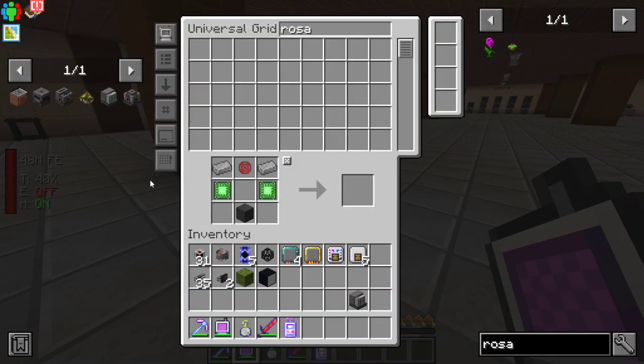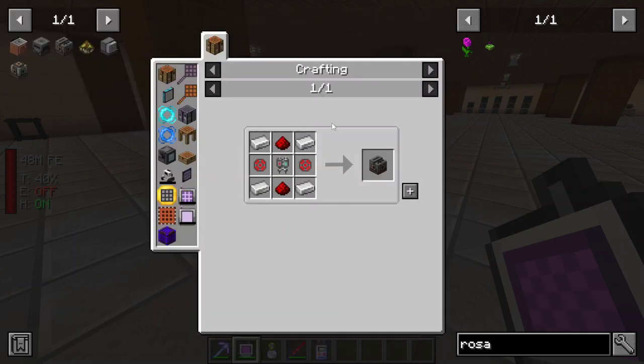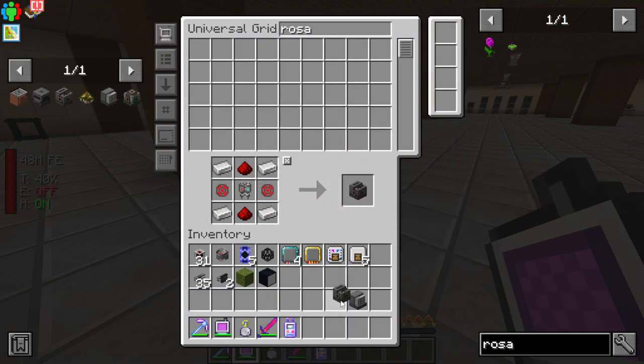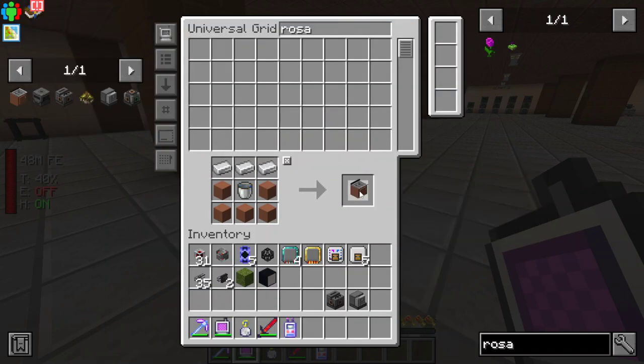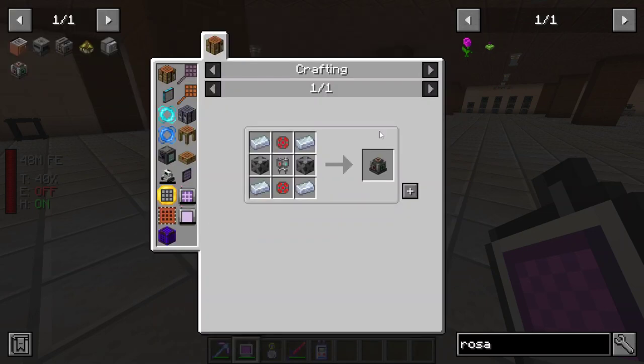So let's get a few other machines. So we need the electric separator to get the hydrogen out of the water. And we'll get the water from a sink. This is an infinite source block of water. And then we need the crusher to make the biofuel. And then we're just going to need these gas burning generators.